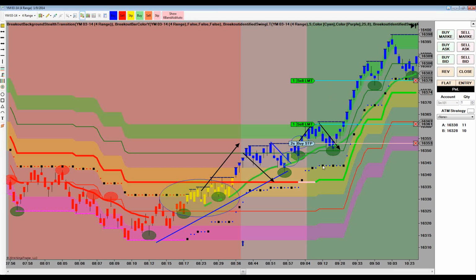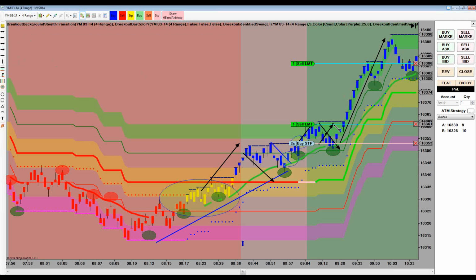You can use the trailing stop dots. That's a perfectly good stop, and it's nice and loose. However, after a market has made a good move, a significant move like this, it tends to be far away from the price. So what we like to do is you can use a combination. Can you see the stealth line? Sometimes the stealth line is a little closer to the price. Sometimes you can have one of the bands be closer to the price. Like, for instance, here you could have followed that upper band up. It would have taken you out on this bar right here, on that second contract.